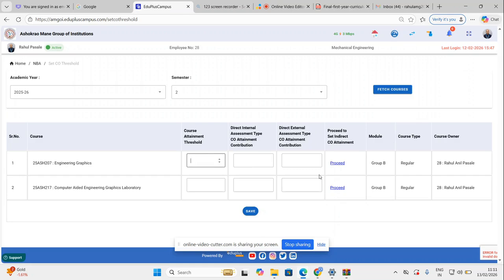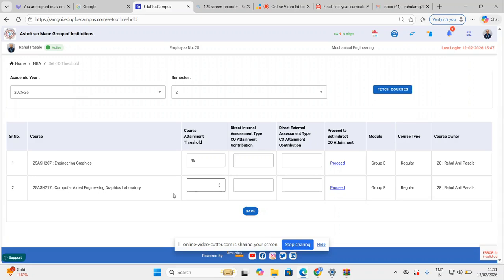Just before, I told you about the 45 marks. We have set the 45 marks as the threshold value. So I will set it here as 45 marks, the minimum marks. Above those 45 marks will be taken in the calculation for the CO attainment.